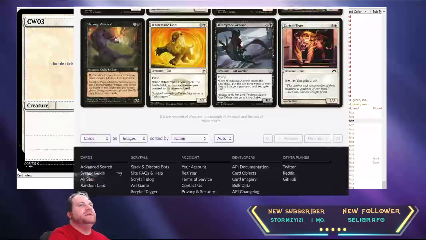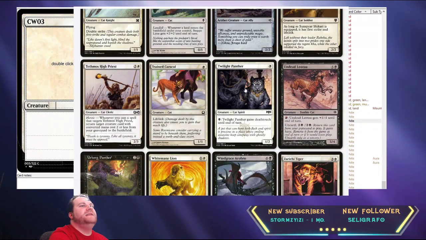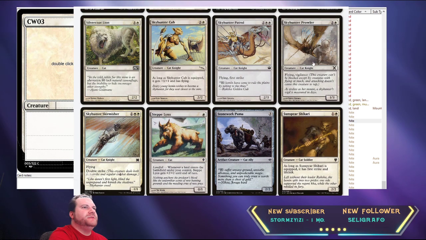Twilight Panther is a black-white cat. I'm not denying that. Color identity-wise, he is, even though you could play him in purely a white deck. But I'm playing with the idea right now. Skyhunter Skirmisher, though. Skyhunter Skirmisher, you're fun. You're a lot of fun. We might come back to you. So is Skyhunter Prowler. Ooh.